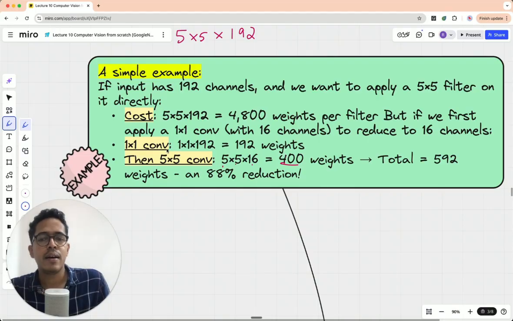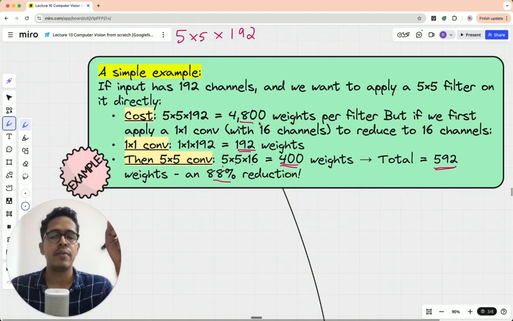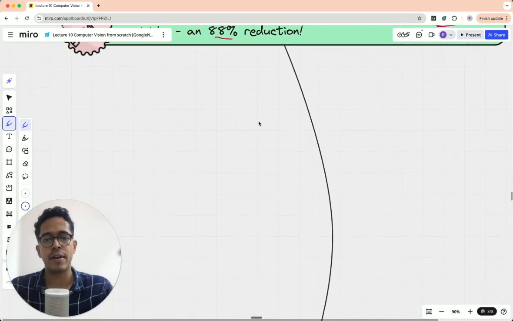But in the 1 by 1 convolution, you have 192 weights, so you add 400 plus 192, which is a total of 592 weights. This is almost an 88-90% reduction compared to 4,800 weights per filter. So this is the huge advantage of having these 1 by 1 convolution layers or filters before you pass the resulting output into 3 by 3 or 5 by 5 filters.